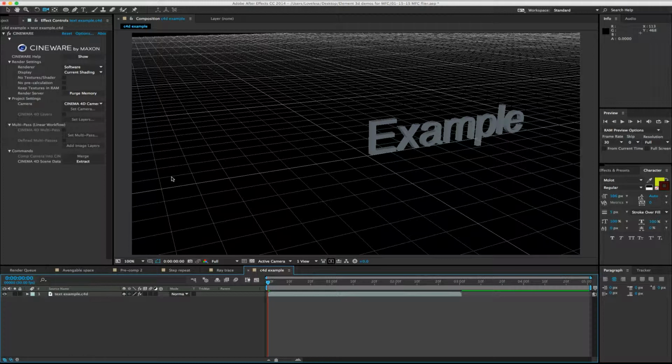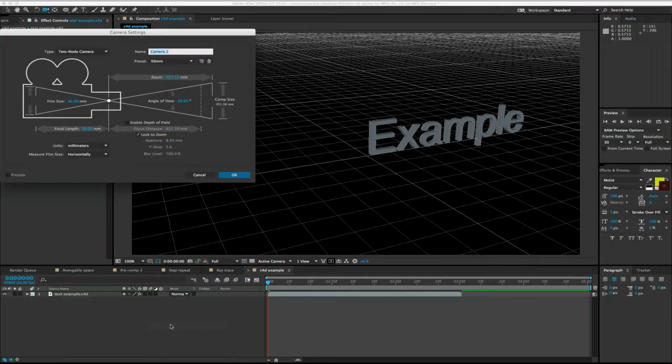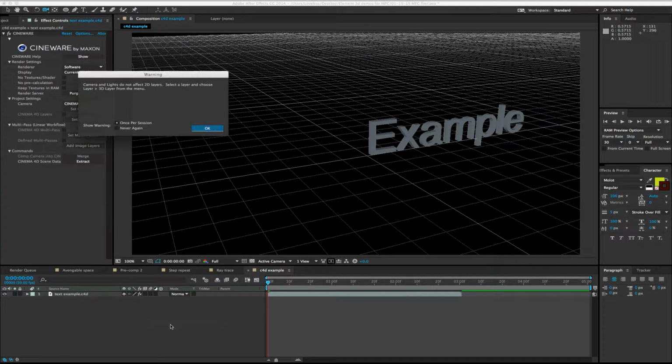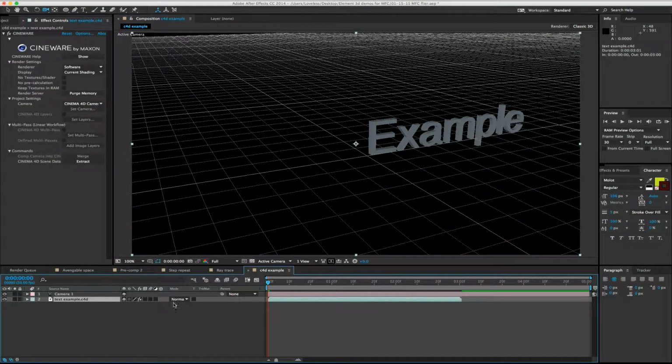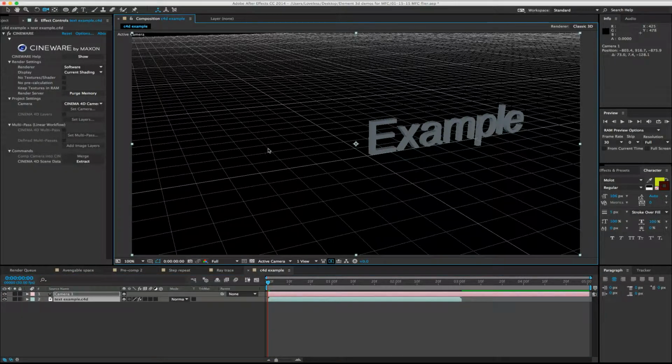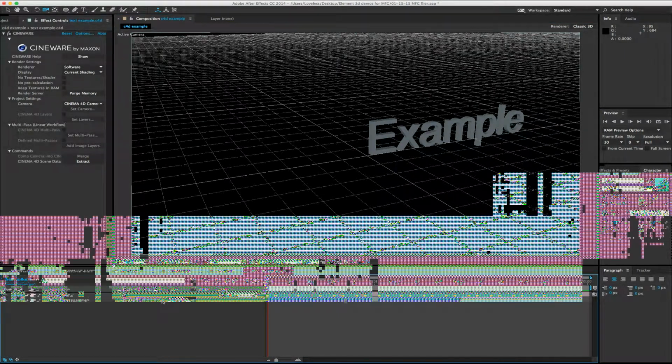If I want to create a camera, I can do so by going to right-click, New, Camera. I'm just putting a default 50 millimeter in there. And you'll notice that if I try moving this around, it will not, because this is technically a 2D layer with its own 3D space in here. So even though I've created a 3D object, it is in its own 3D space. And you'll notice I don't even have an option to turn this into a 3D object.